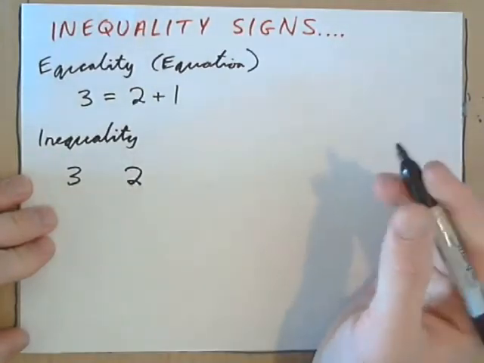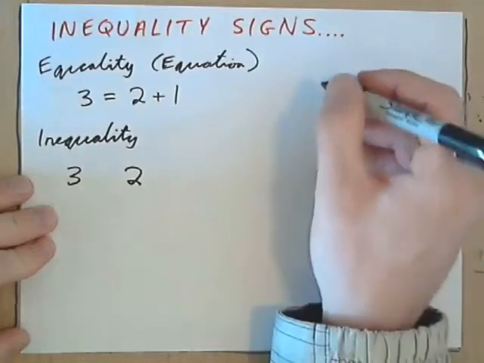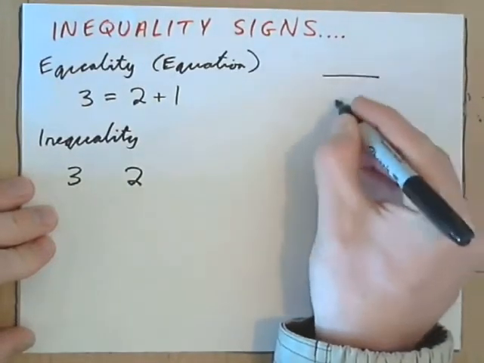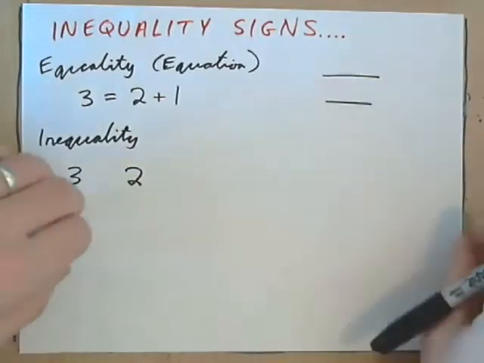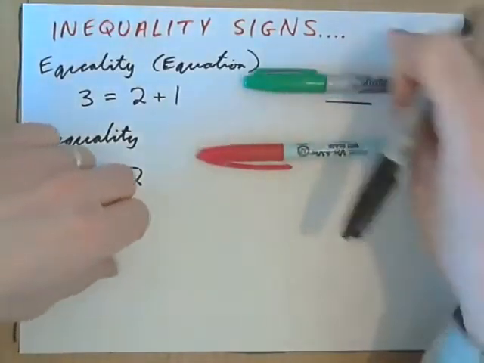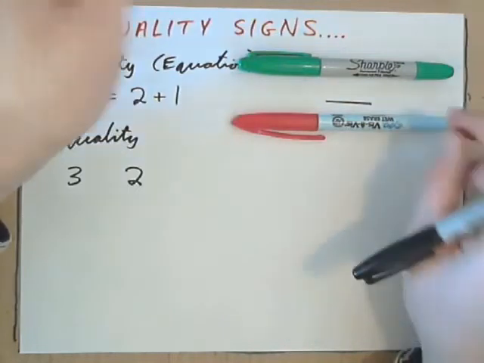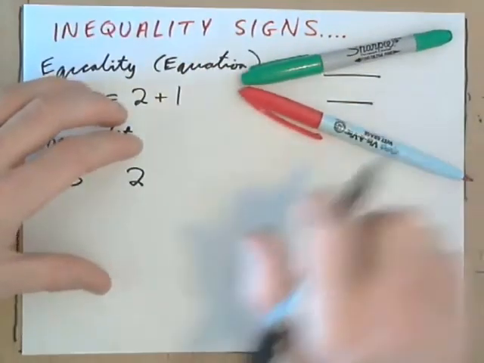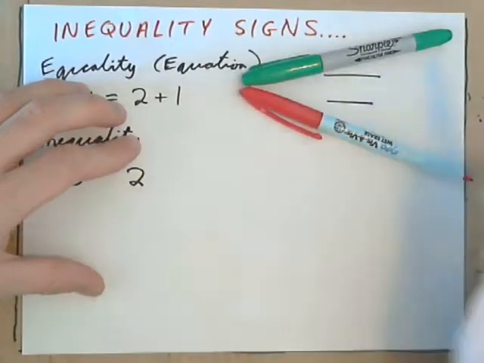Where do they get the inequality triangle signs from? Well, an equal sign looks like that. Two lines parallel, just like that. If you take those two lines and tilt them like this, what you get is a point and a gap.